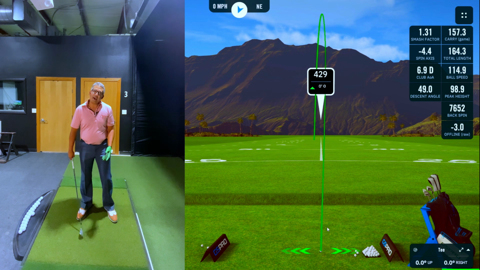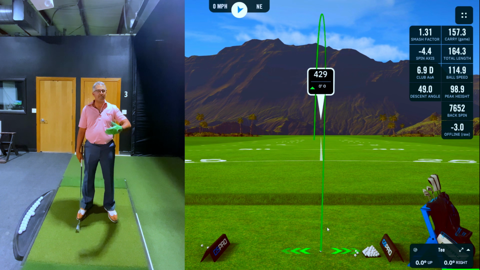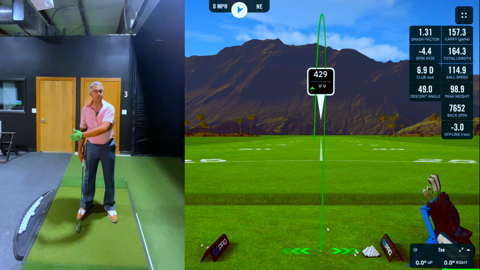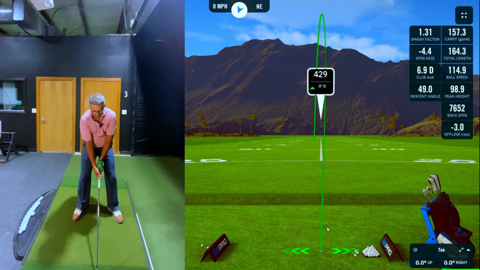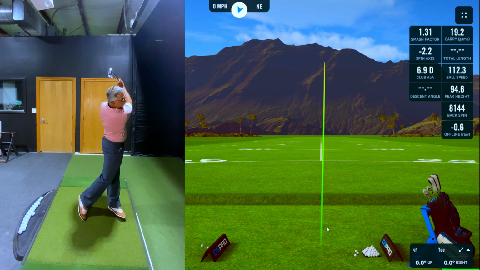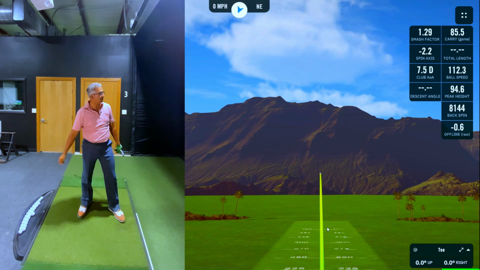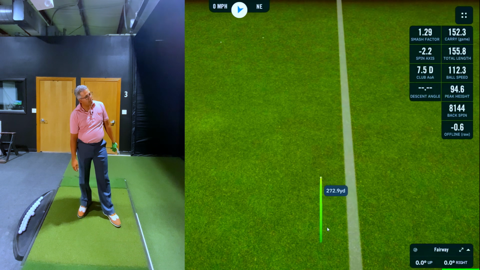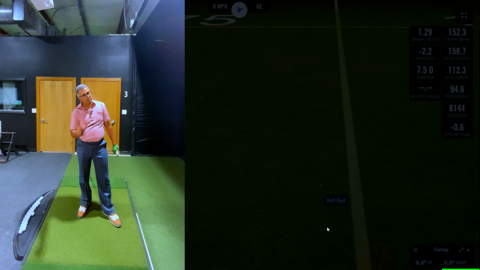So if you're struggling with back issues when you play, if you have a hard time playing golf back-to-back days, or even just 18 holes, it's tough on your back, do this. Weight all the way forward. Keep the weight on the front foot. Extend the spine so you can stay centered. Hit it. Oh, it's close.